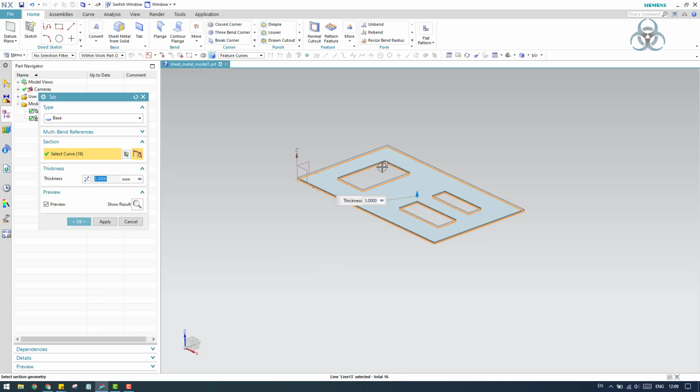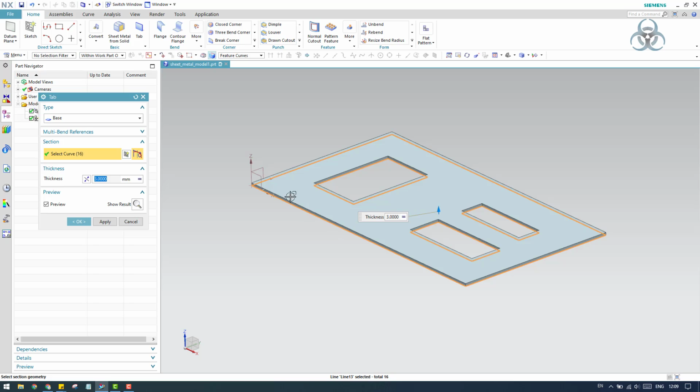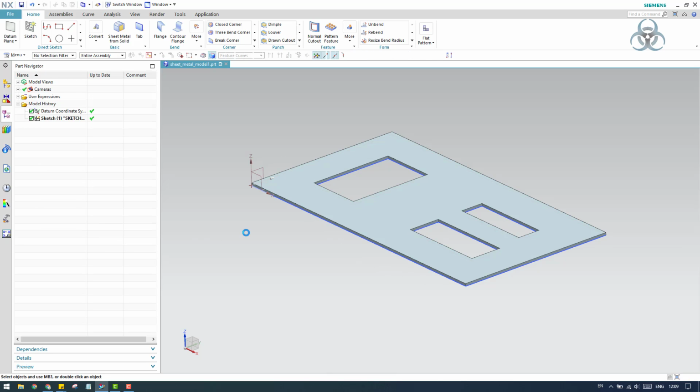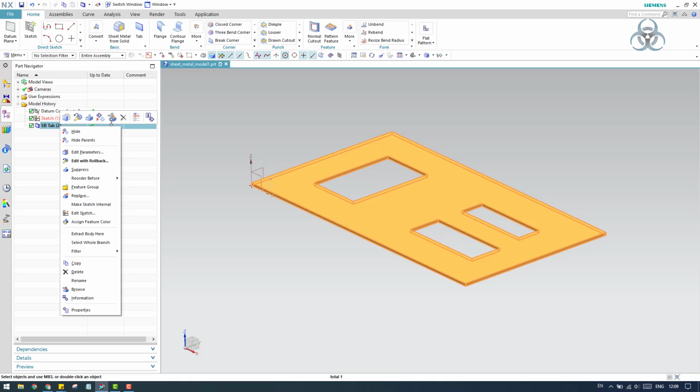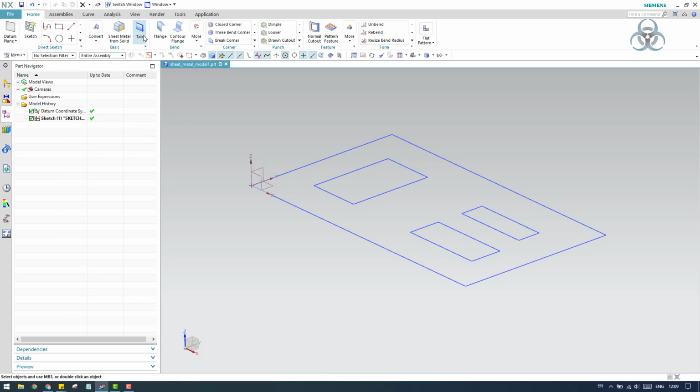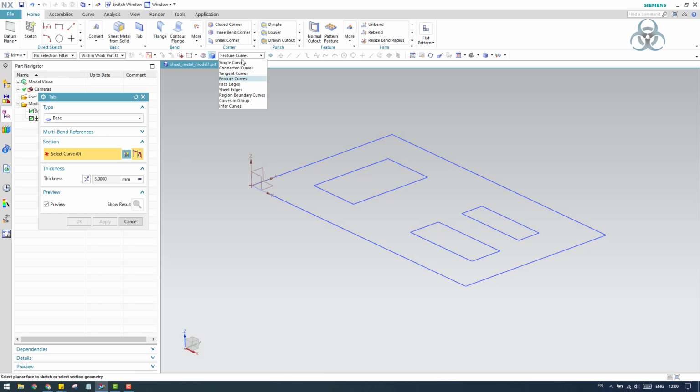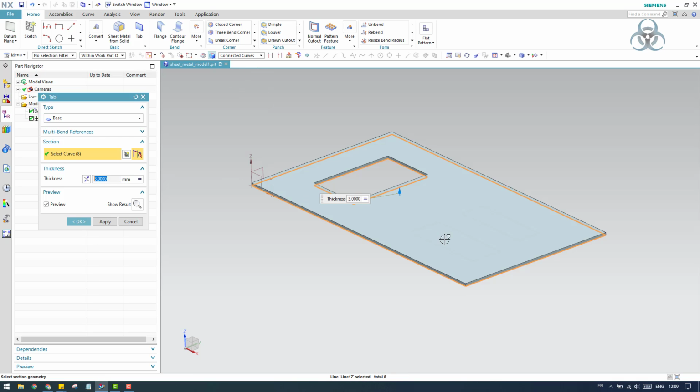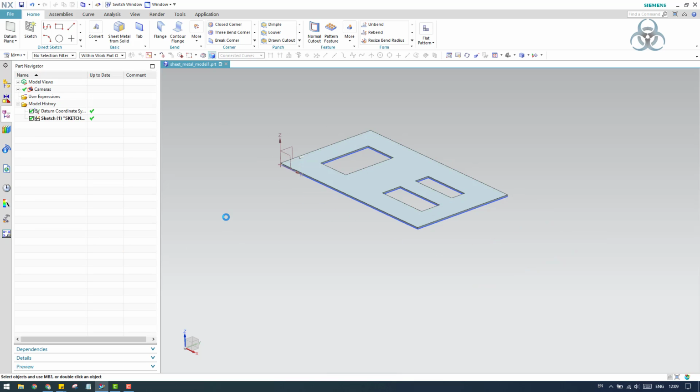As soon as you select, the cutouts will be created, and the sheet will be generated. So what is the tip here? Suppose you are not selecting a feature curve. For example, I'll delete this, go to tab again, and select connected curves, these connected curves. Okay, these are the connected curves, and I'm just going to click OK.